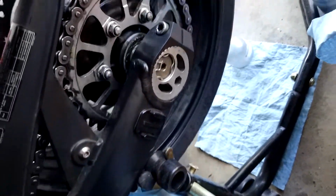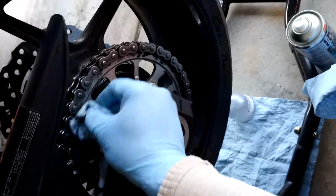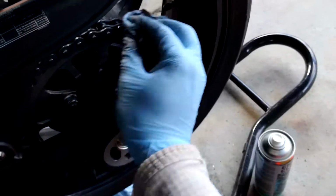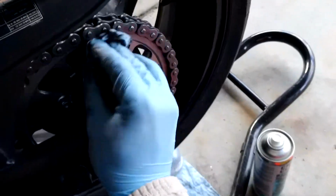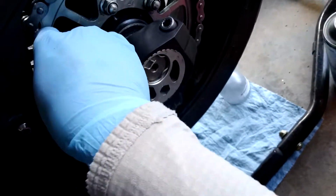So I'm going to just keep doing this for a few minutes, and then I'm going to wipe these teeth down, get them all nice and shiny. And I'll pop the video back on when it's time to apply the lube. A few moments later. Alright guys, that took about, I don't know, 5-7 minutes, something like that. Never going to get all the old grime off, but I think I did a pretty good job.